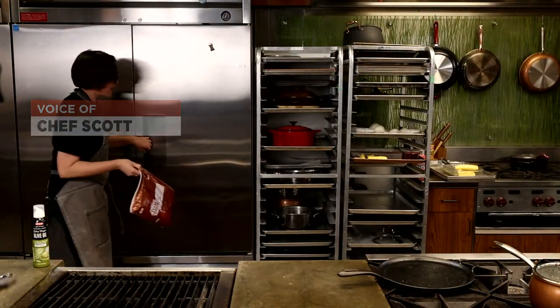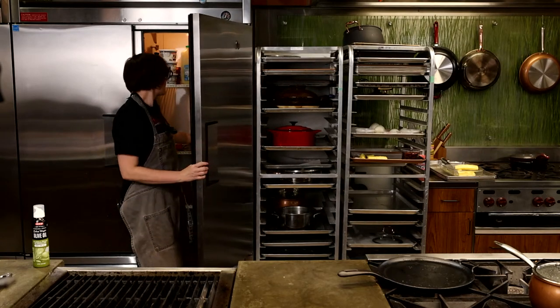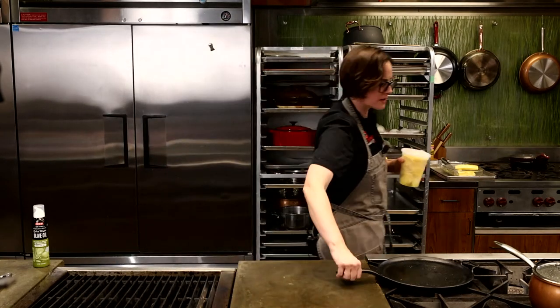I'm going to marinate this guy for a couple of hours, all right? A couple of hours. That's all it needs, right? Because, again, it's a powerful enzyme. It'll tenderize quickly.